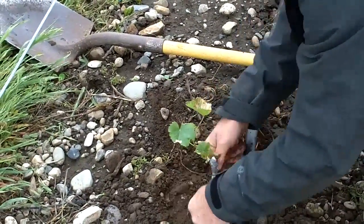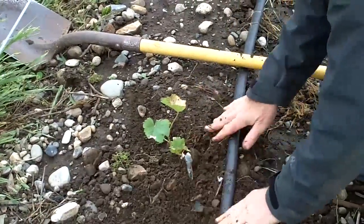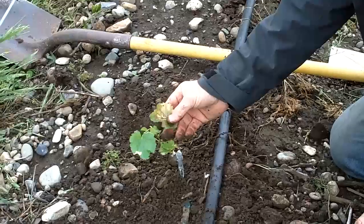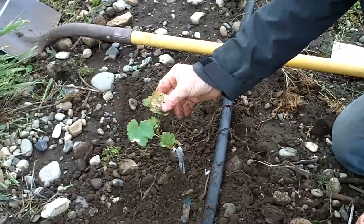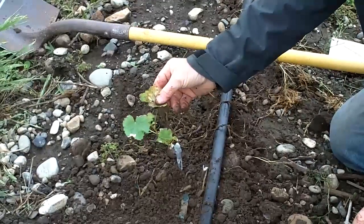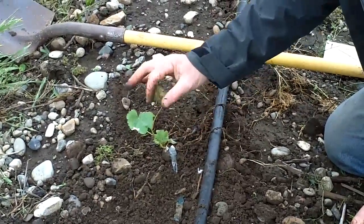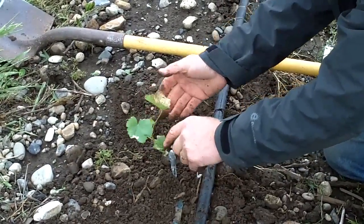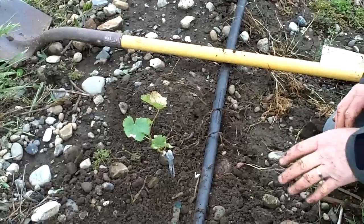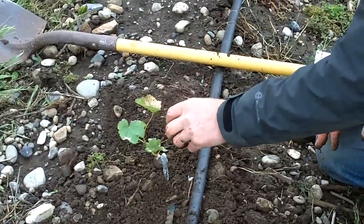You want to get this firm, use body weight to pack it in, and then rough up the surface so it doesn't smear. You can see the leaf burn here. This is from sunburn and windburn, excuse me, the first day they came out of the greenhouse. That's not a problem. Those leaves will fall off eventually, and you'll get new shoots that are already starting to swell in on these. Many of them were tipped because they were growing so vigorously in the greenhouse.